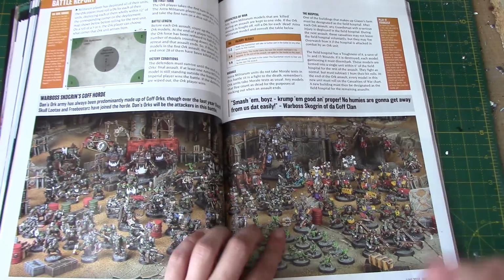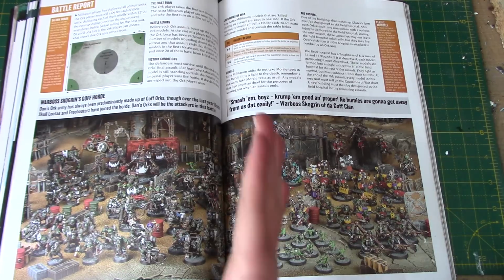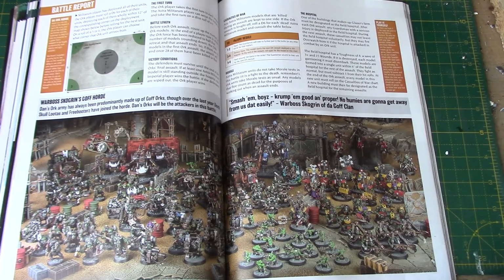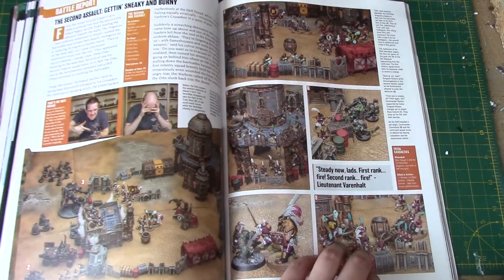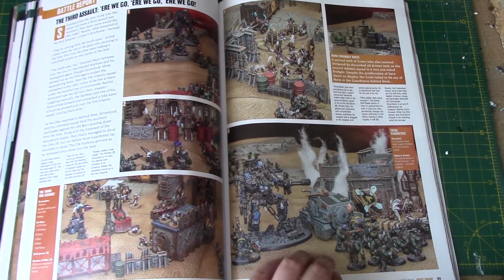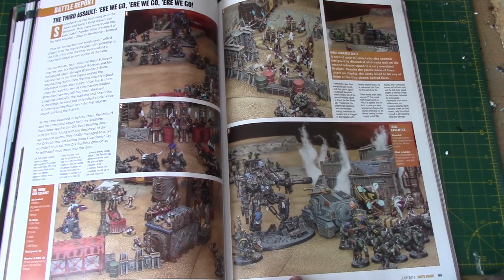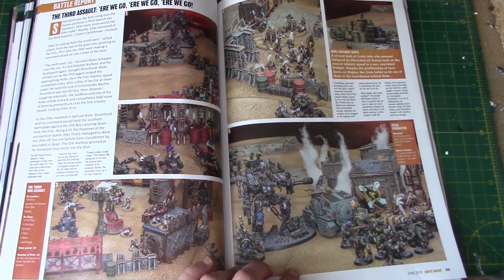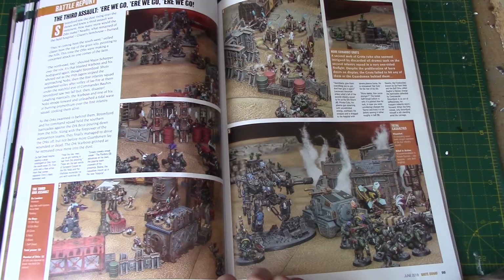He's made from a Nemesis Dread Knight, and I assume he's just going to count as a Death Dread. So unfortunately no big Ork release hidden in plain sight. There he is, look, you can clearly see he's just made from a Dread Knight. Really cool though, really cool idea.